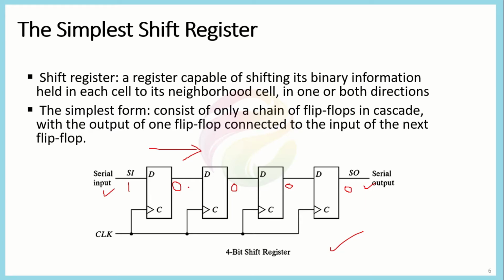And after that, the one that appears here, when the next clock edge arrives, this signal will move to here, and after the next clock edge it would move to here, and after the fourth clock edge it would move towards the output. So in this way we design a serial shift register in which we have data in the form of a serial, bit by bit, and in this diagram we are only moving from left to right direction. So there is only one shift that is possible in this case, and that is the right shift.